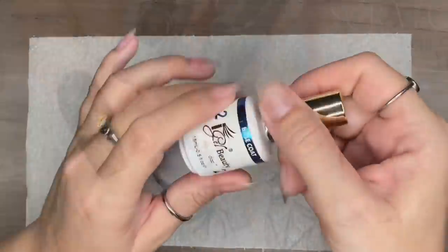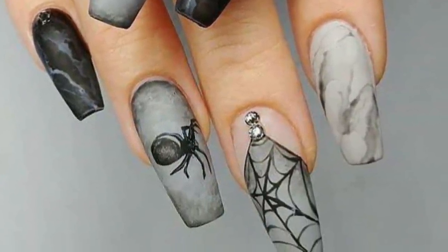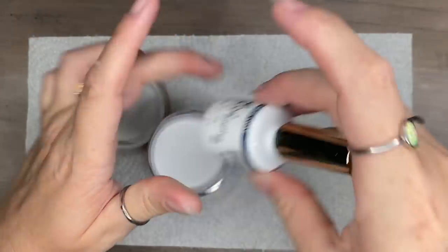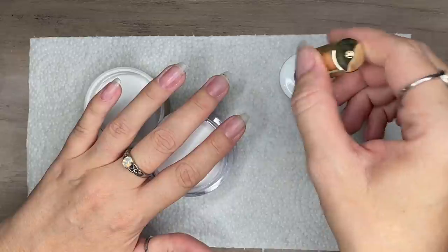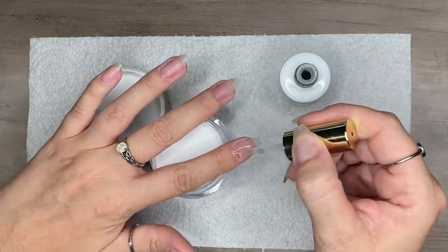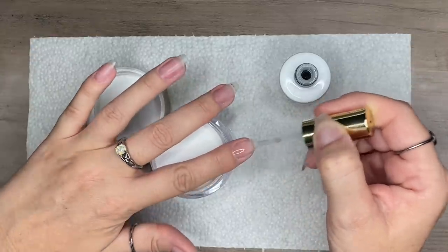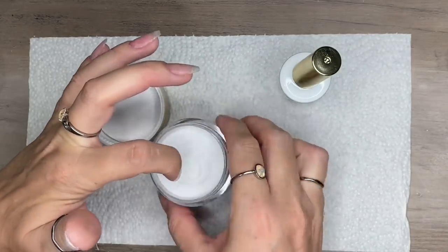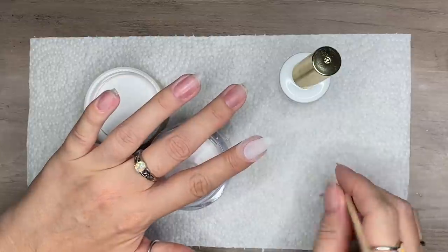I'm gonna throw a picture down here of the inspo photo. My nails are not gonna look anything like the inspo photo, just so you guys know. When I do these recreates, I try not to replicate. That would be like trying to paint something that Picasso painted. It's just never gonna look the same ever. So I put my own little spin on it. I use it more for inspiration than anything else. So we're gonna get into it.